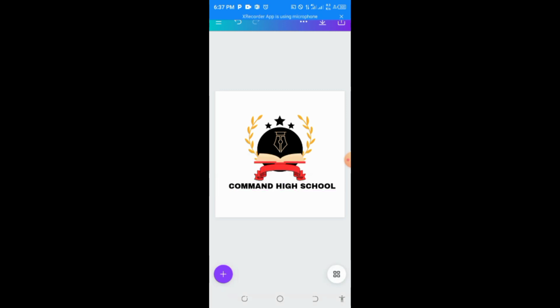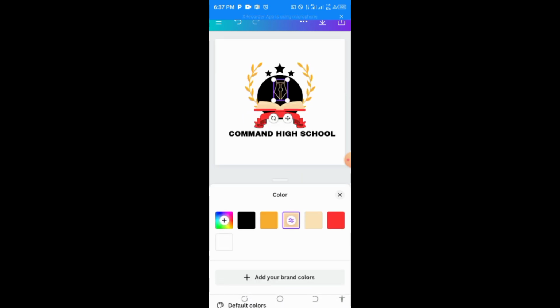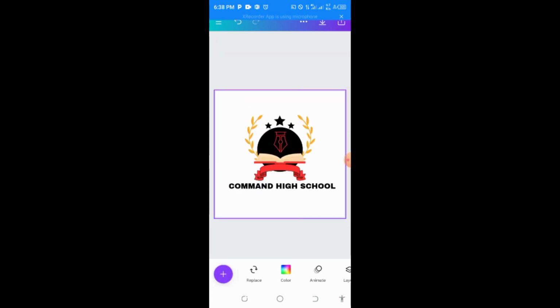Yes. That's how I want it to be. So I think we should also change this color to red. Yes. Now this looks quite okay, and you see the way they are all looking.